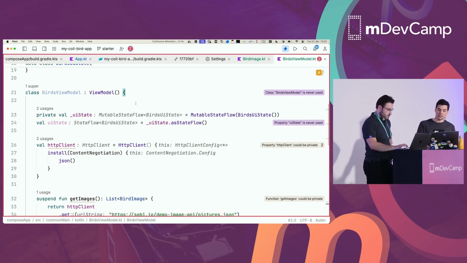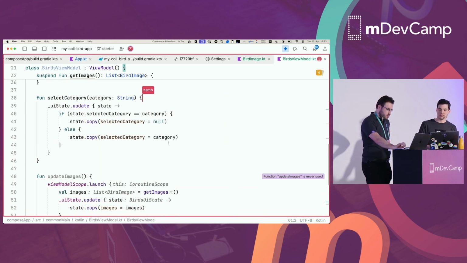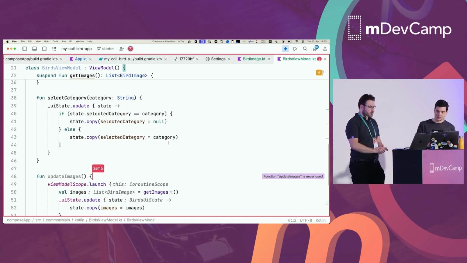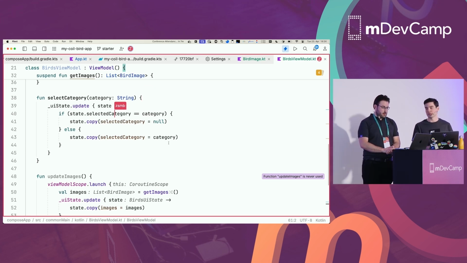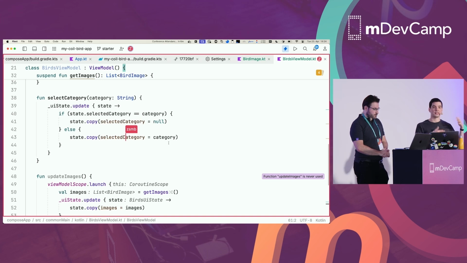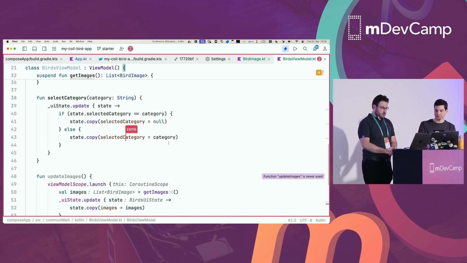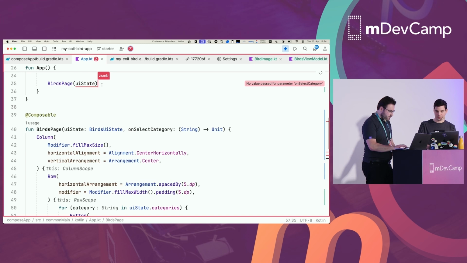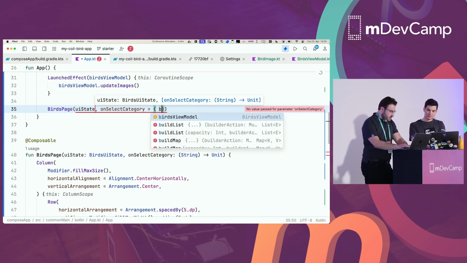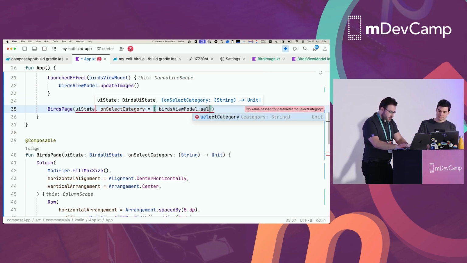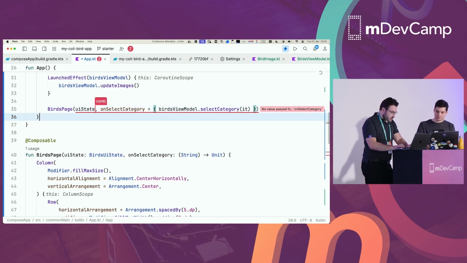And we also want to actually change this over time in our view model. So if we scroll down, we'll find the selectCategory function there, which we can call with a category. And this again makes an update to the UI state. If the category was already selected, it just clears the selection. Otherwise, it makes that category the selected category. Cool, great. Now this function, I guess we haven't really used up here yet, right? That's what we were seeing up here, and that was what was giving us a little bit of grief. So in this case, our onSelectCategory would just go into our bird's view model and select that specific category. And I hope that this would work.